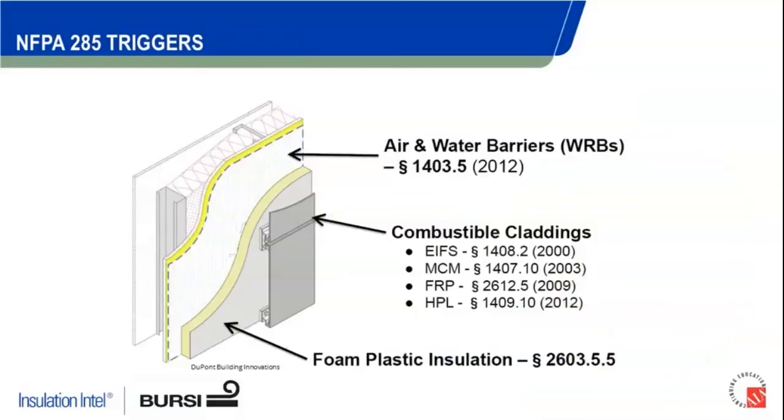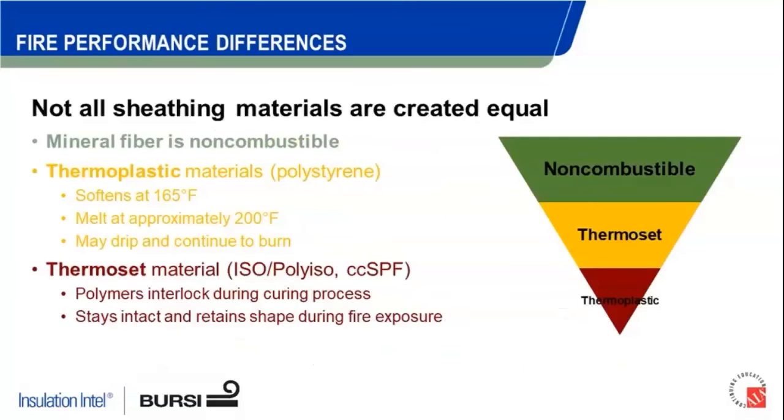The most common trigger points related to NFPA 285, in the context of what we've been talking about so far, are WRB systems, foam plastic, listed at the bottom, and of course a lot of cladding systems out there as well, all of which are going to trigger the potential need for NFPA 285 testing. That's really on the burden of the manufacturers to test their products and systems as much as they can to make them available to the marketplace, so it can make your lives easier to incorporate these materials and systems into your actual designs.